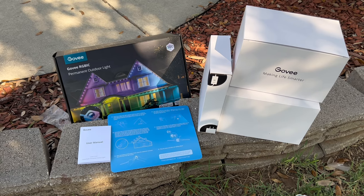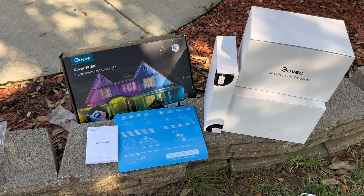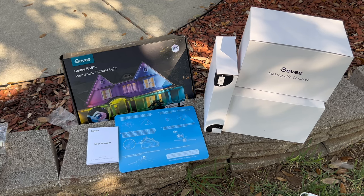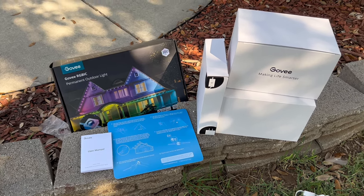Some cool features that these lights provide are IP67 waterproofing and 73 preset scene modes that can be worked on the Govee app. You can individually customize each light and save that preset. It can even be controlled with Alexa.